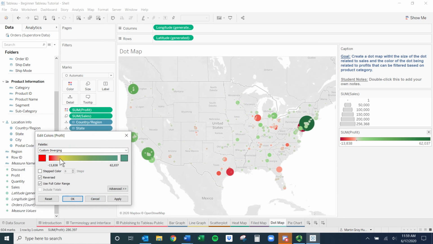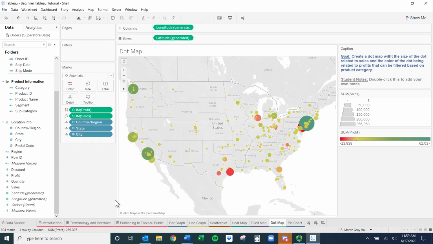And then I think we should be able to play around in this a little bit more, but if I do apply, now you have two measures. A big dot means high sales, and a big green dot means high sales, high profit. Whereas a big dot that's red, like Pennsylvania, which we talked about, that's high sales, but I'm losing a lot of money. So down in Houston, I'm having problems. Or up here in Seattle, I'm having problems, which is not what we want.